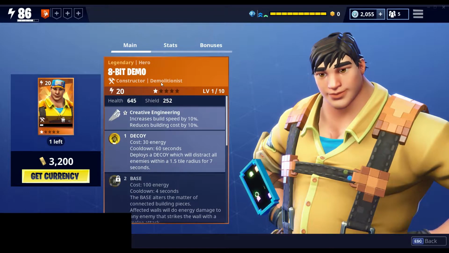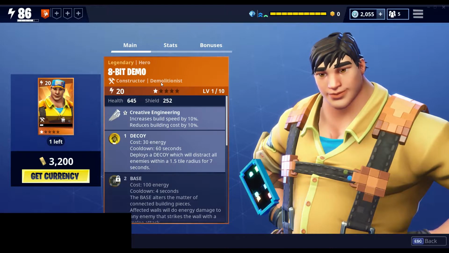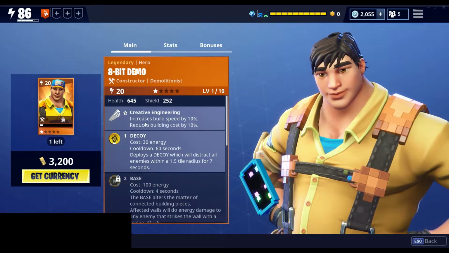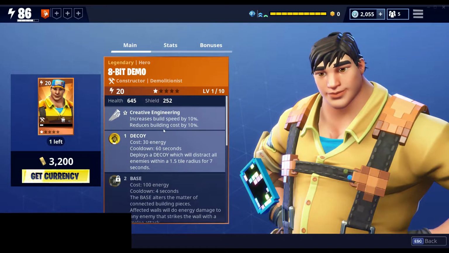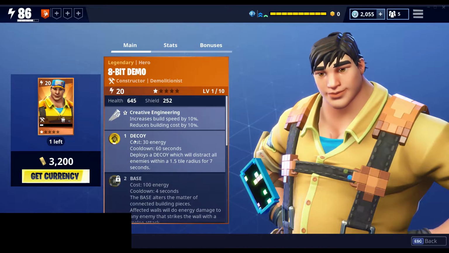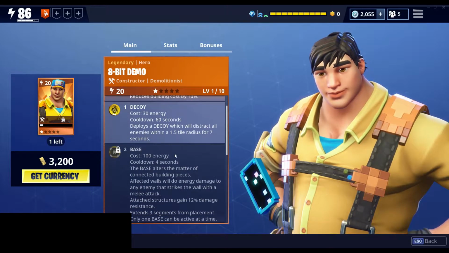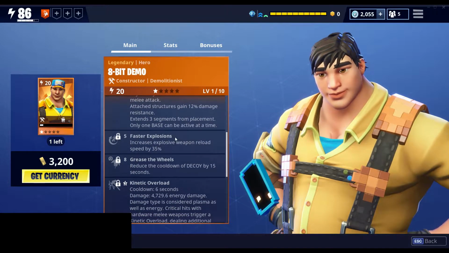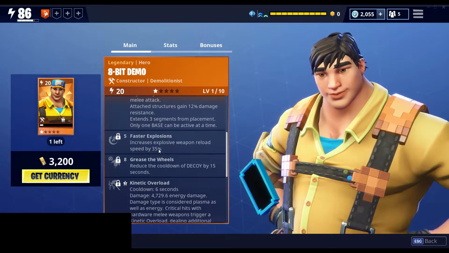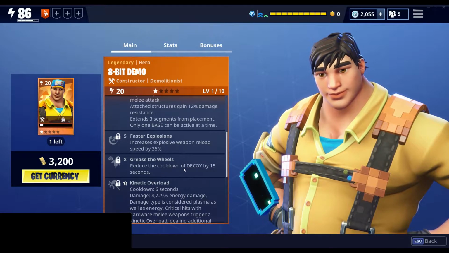So he is based around upgraded durability on his base and also an upgraded decoy. So he has the increased build speed and reduced building cost by 10%, just like all the constructors do. One of his abilities is decoy. He has the base, of course. Faster explosions, increase explosive weapon reload speed by 35%. Grease the wheels, reduce the cooldown of decoy by 15 seconds.